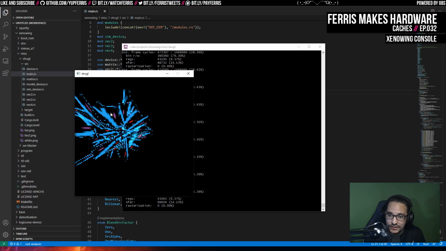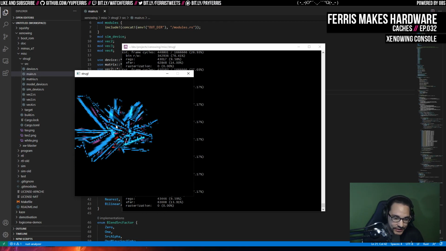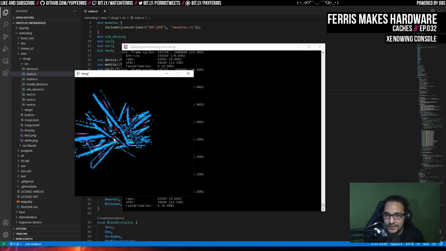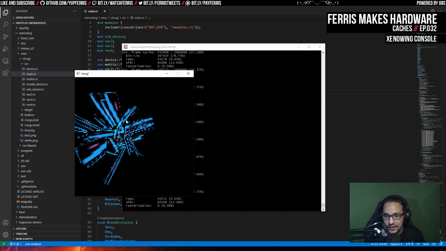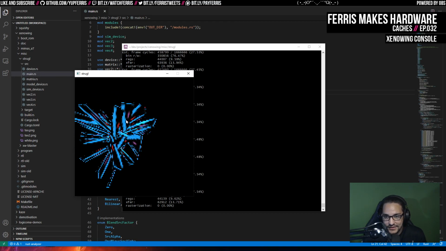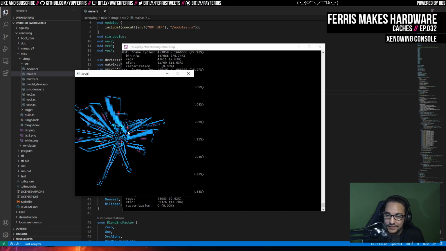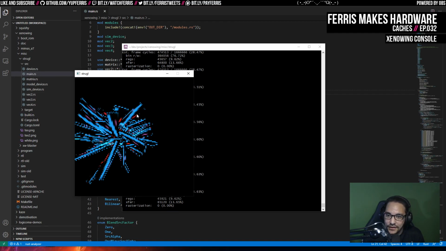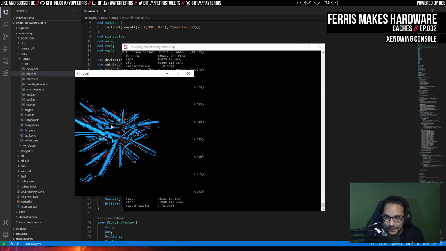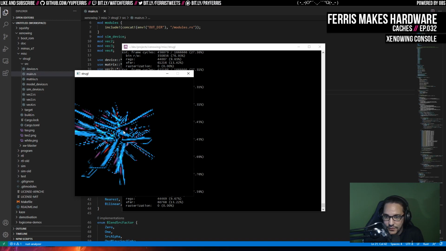But with this one, the texture filtering is actually broken, I think. So I think this basically has a quarter res version of the same texture. And that was because I was being lazy. And that turns out to kind of work in my favor because I think I'm going to change how the texture cache works anyway. So I'm glad I didn't spend time implementing it twice.